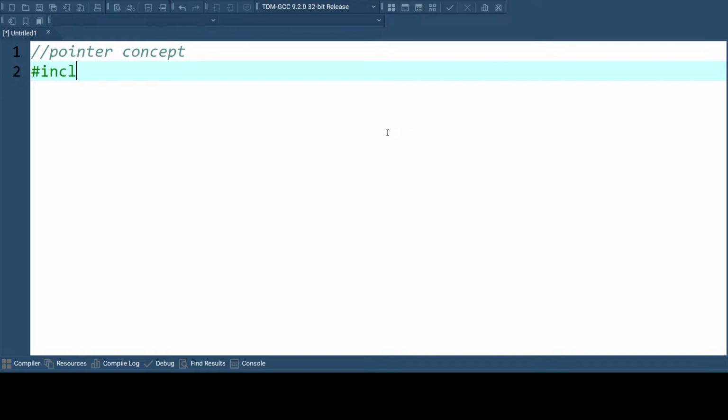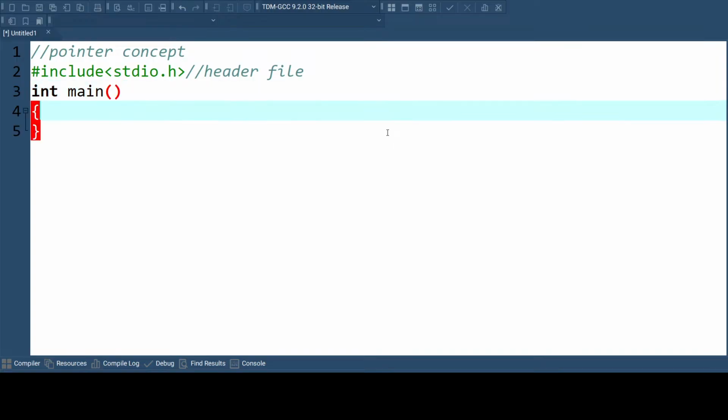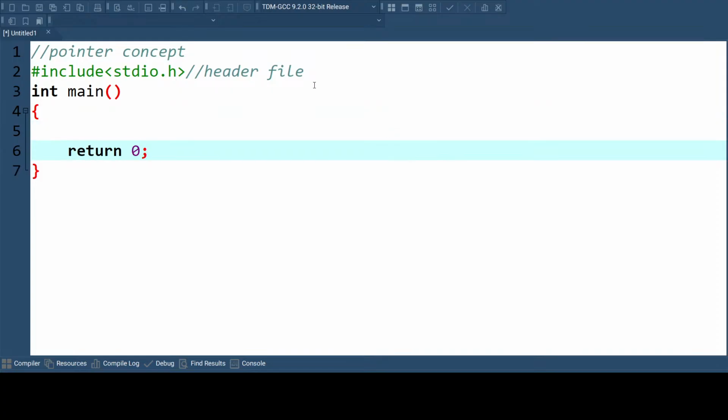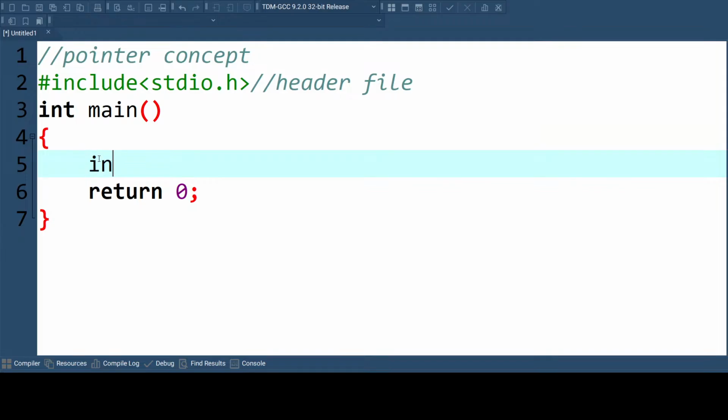First we need a header file, the same header file. Then we need a main function. Before we talk about the pointer, let's take a variable int a equals 40.